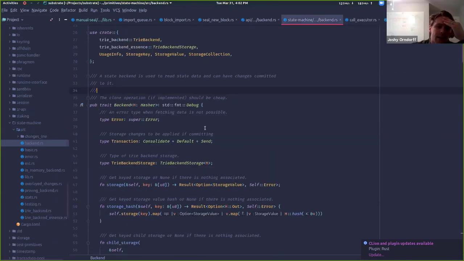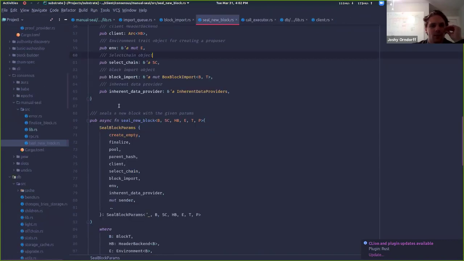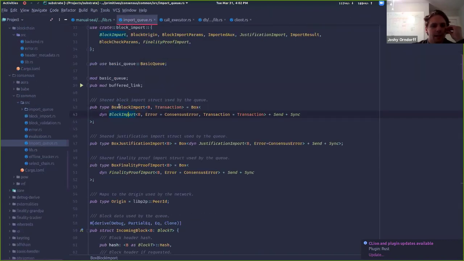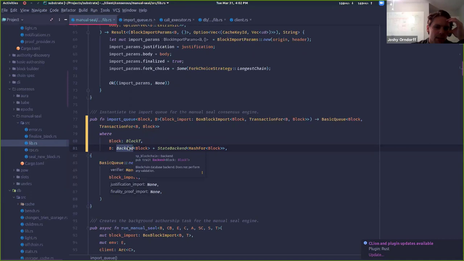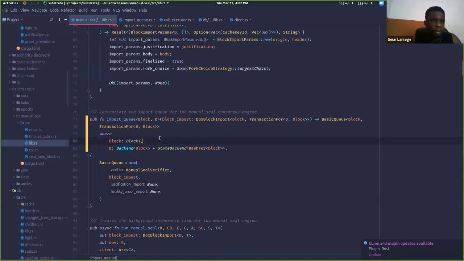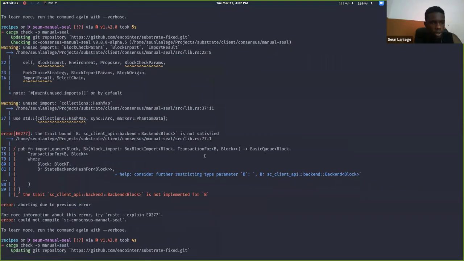So state backend is like the thing, is it RocksDB? It's like the thing that stores the blockchain state? Yes, I believe so. Okay, and what is backend? The thing that stores the blocks? The blockchain database backend. Okay. I feel like that would include state backend somehow. But let's see.